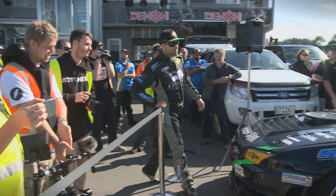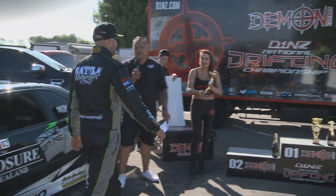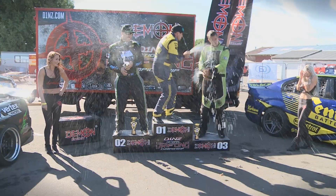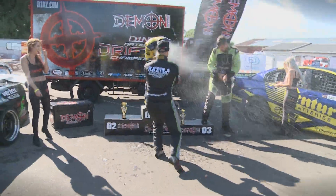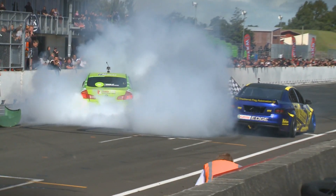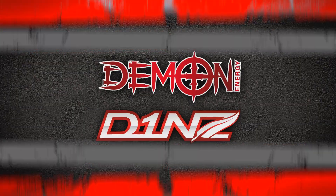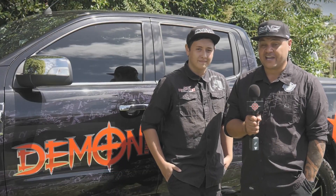First blood to the V8s. The Autoshore R34 Skyline second place this weekend. This thing's been going magic all weekend — the boys spent a lot of time in the off-season just making it right. We know what works, we know it's got the goods and it proved it. From day one coming to this track it's been a lot of seconds, and we had a good run against Kurt about three years ago. When we met again it was like, it's on — we've come here to do a job, and just drove the car as hard as I could. I'm just blown away, mate. It's just awesome. Great stuff from our podium finishers — it's skid time, victory burnouts, round one done and dusted in Fielding.